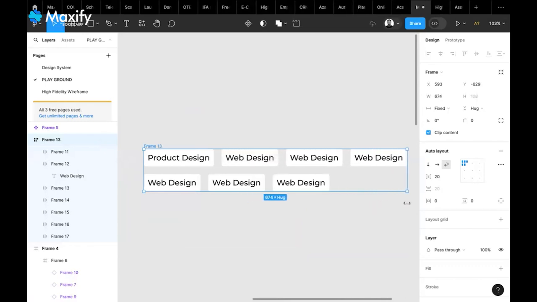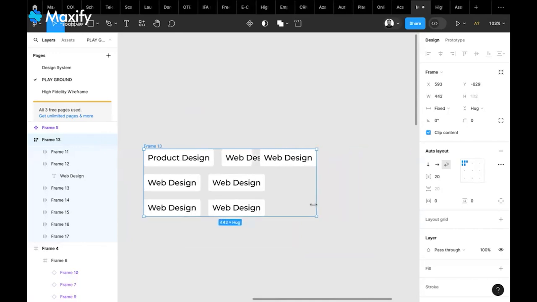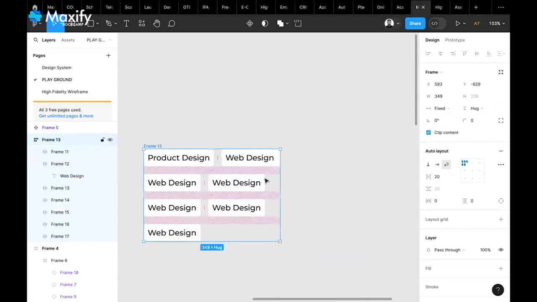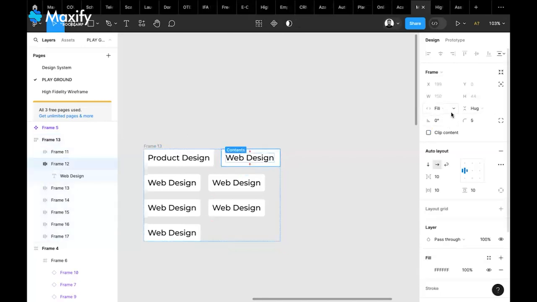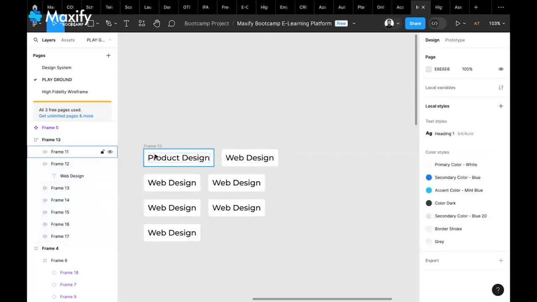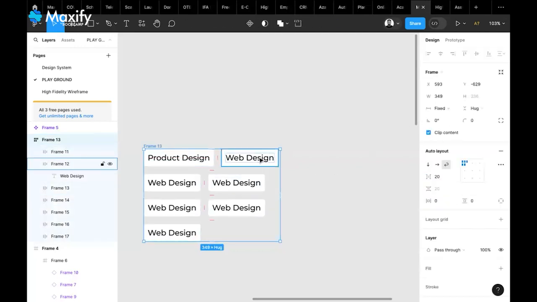It's filling the container because this frame now is the container for all of them. So it is when you are using a container like that you use fill. The container itself is on fixed width. Are you getting now? So I click on this guy and set it back to hug content.